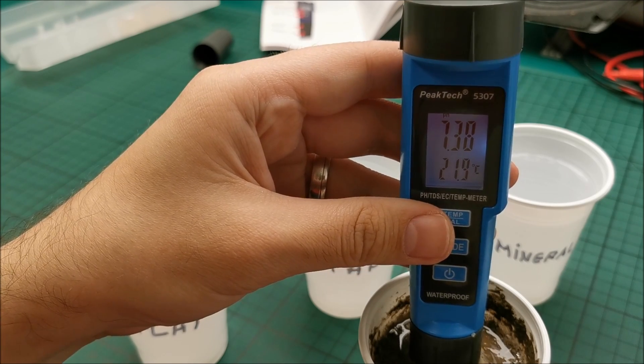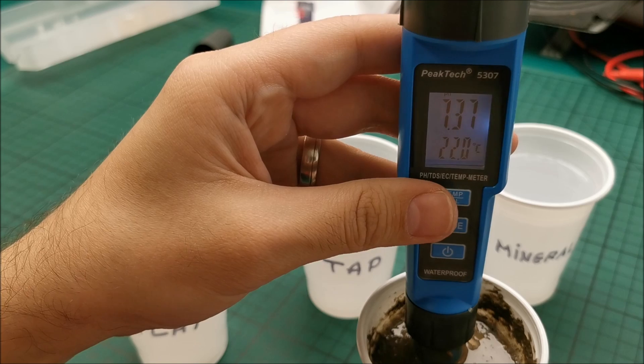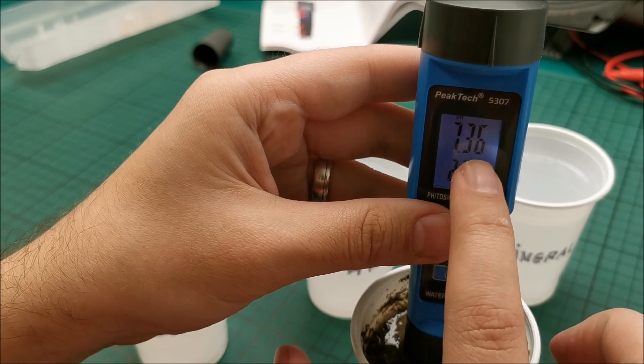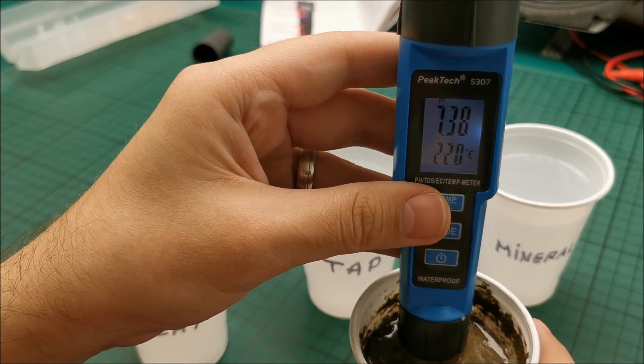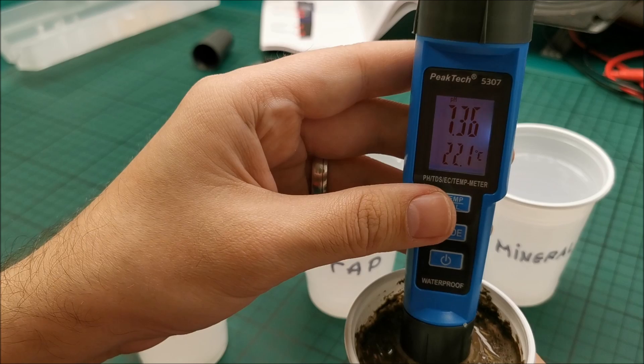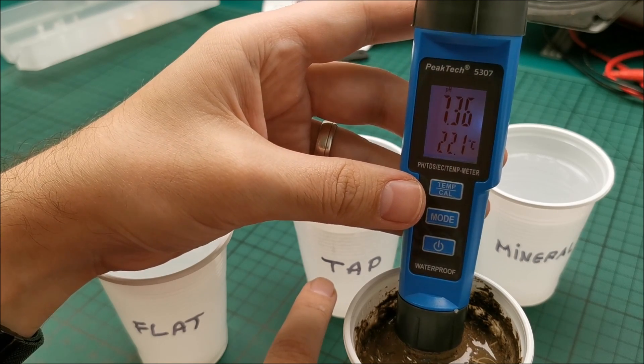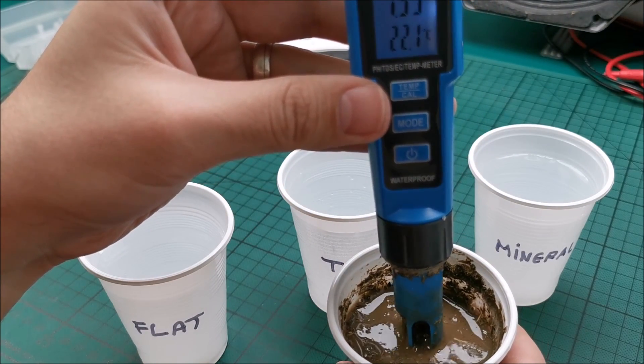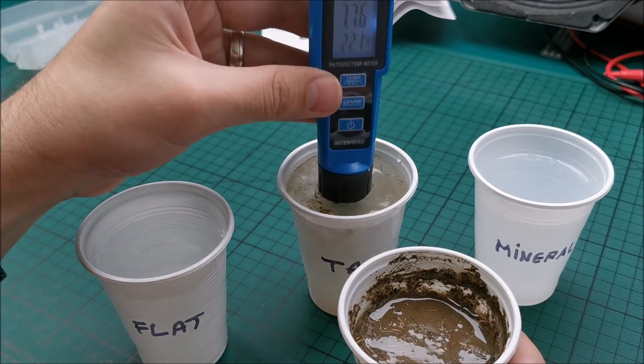Anyway, let's poke it in here. Okay, so the reading is almost identical to the tap water. So basically the soil is quite okay. I might do this test with even less water, but the soil should have changed it if it was really bad, either alkaline or acid should have changed this reading by a significant amount. In my opinion this is not for testing soil, what I'm doing here, it's not its purpose, but at least it tells me that there's no huge problem as far as I can figure it out. Yes, it is making the tap water a bit less alkaline, so this is a bit more acidic actually, the soil itself, but doesn't make the change by a whole lot.